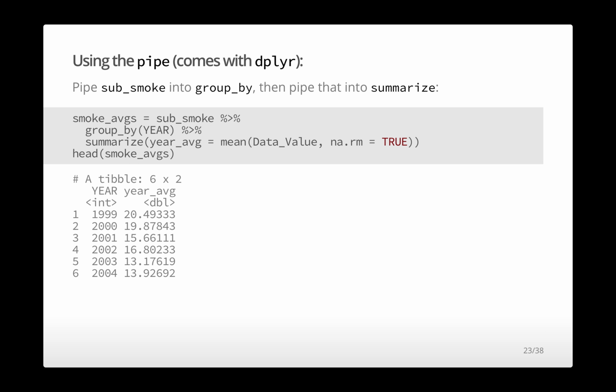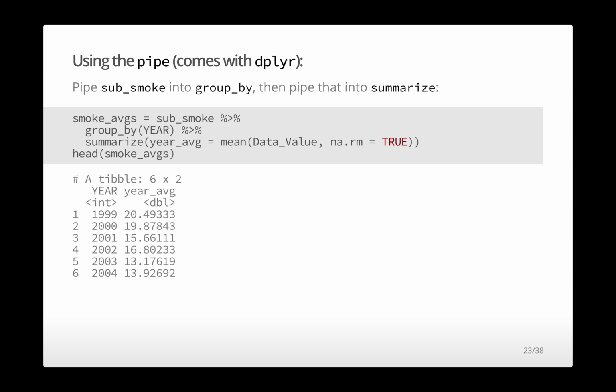Okay, this is the way you do it with piping. The data set is piped in, grouped by year, and summarized: year average is the mean of the data value. Same exact thing out. I'm just showing its first 6 values. Now you can do a whole bunch of stuff with this. In summarize, like all the other functions, we could have put year average, comma, and if we had 10 different variables, whatever other average. We could do a column for mean, a column for median, a column for standard deviation, and so forth. Okay? So summarize summarizes the data, usually collapsing it down. Group by assigns a grouping to the data.